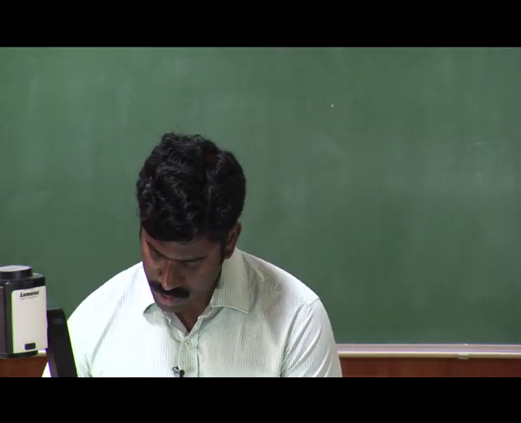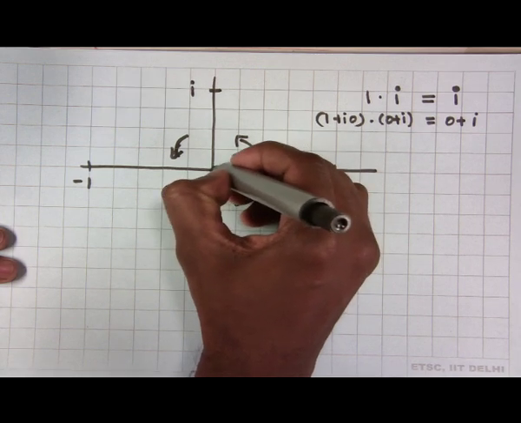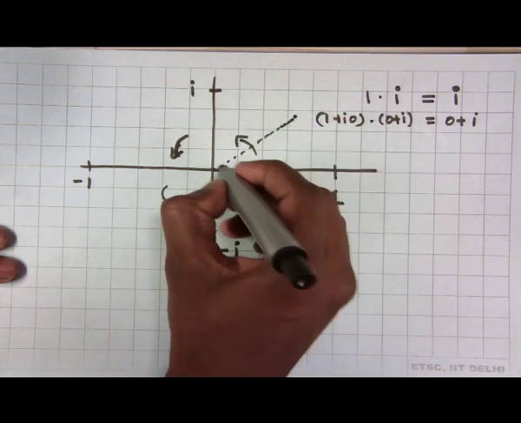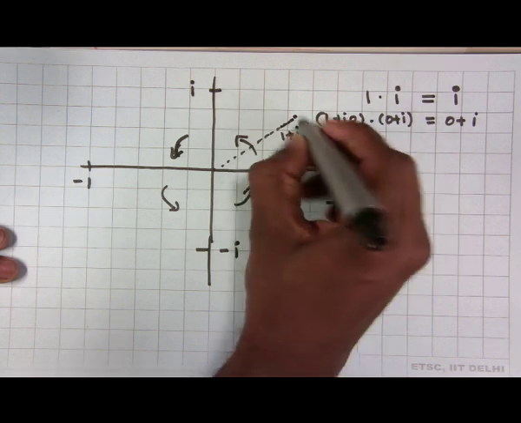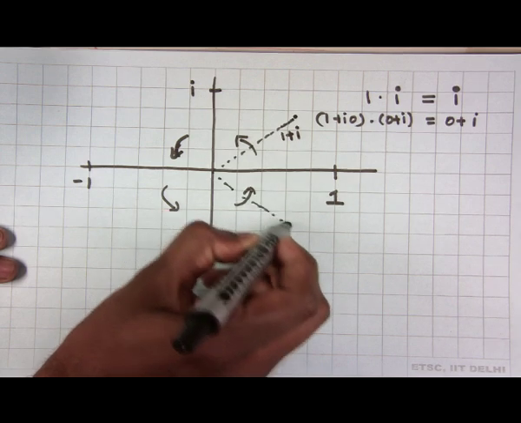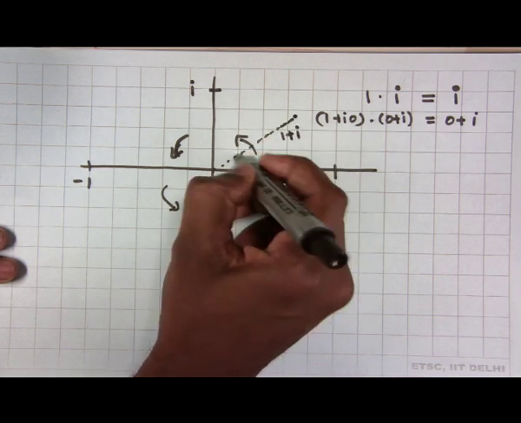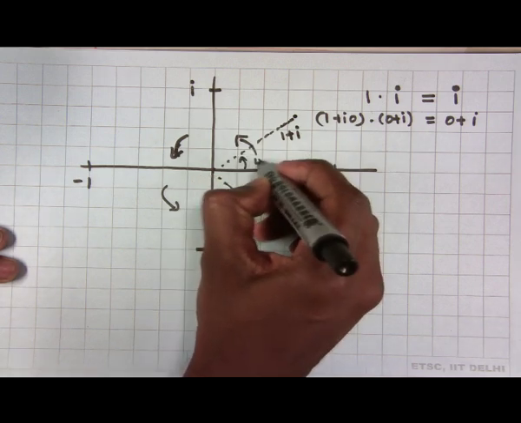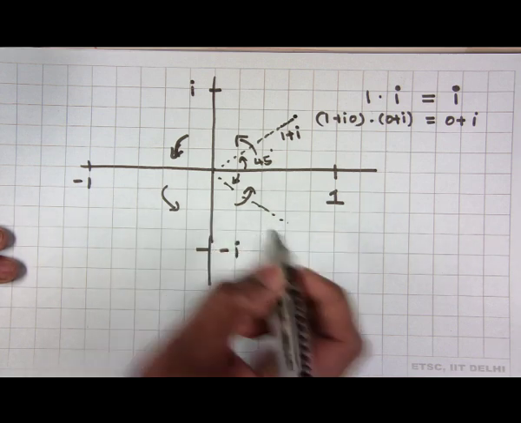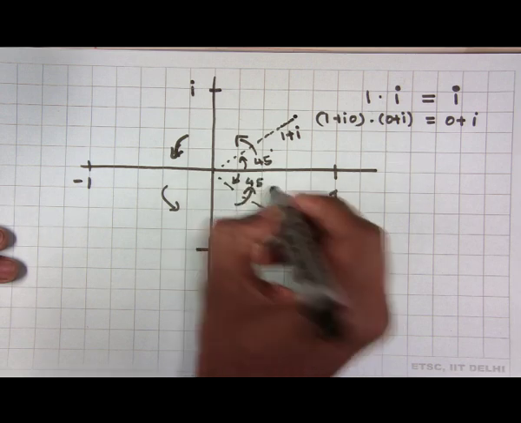So, let us observe with a general vector. I am not able to exactly plot for 45 degrees, but just imagine this point is 1 plus i, and suppose I consider another vector. From here it is a straight line, that is y equal to x, we get 1 comma 1. So, the angle we know is 45 degrees. Similarly, you take a line which is y equal to minus x, you hit the point 1 minus i, which is again a 45 degree angle.